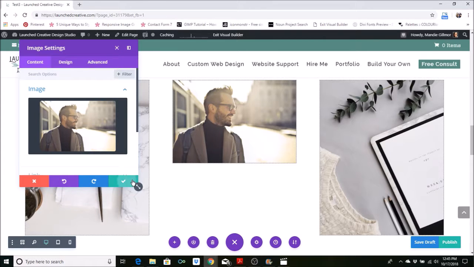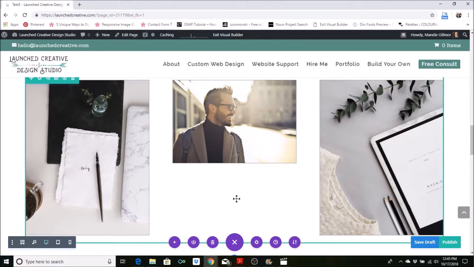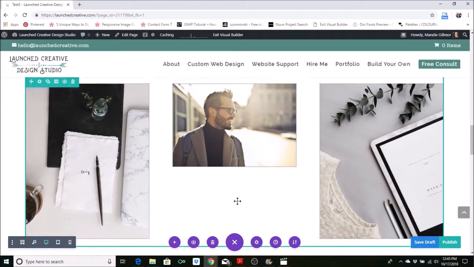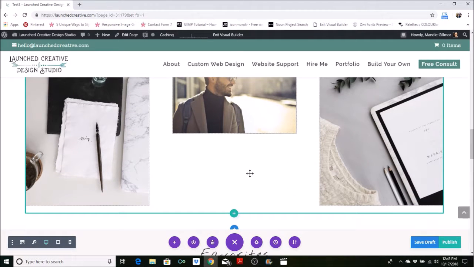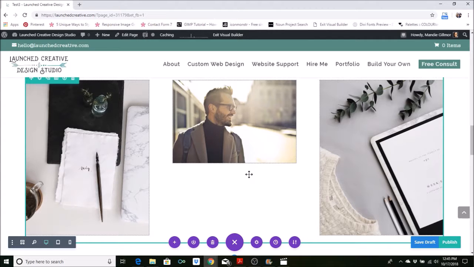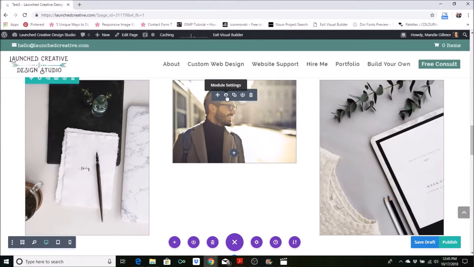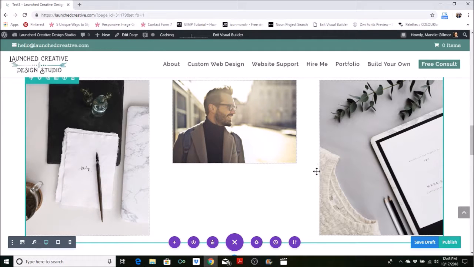You could add another image in there in its place to try and match that, or you can refer to one of the more advanced videos so that I can show you how to adjust some of the other elements to the Divi Builder. Otherwise, I just suggest inputting images in there that are similarly sized and similar length and similar width. So that's just something that you're going to want to keep in mind when replacing those placeholder images.